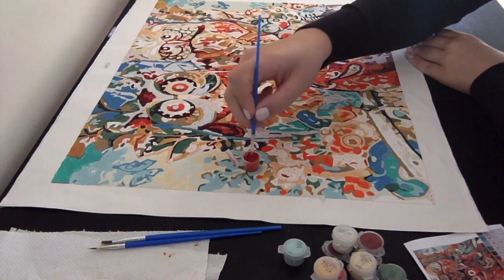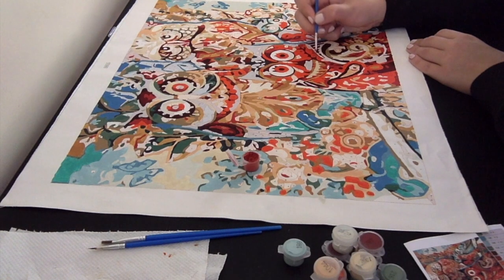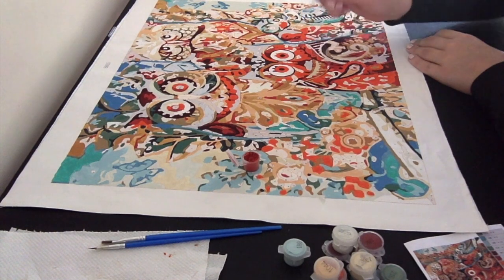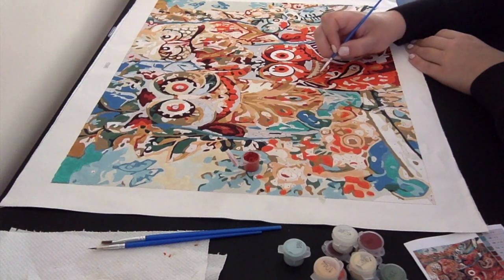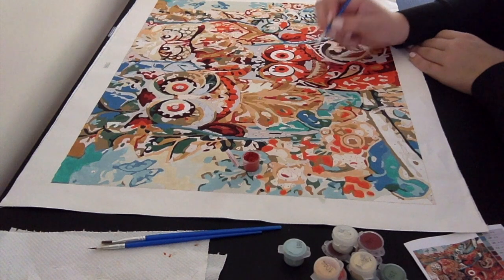This extra layer of paint just really makes a difference. Just get the number covered — it's all an equal layer, I can't see any stripes anymore. I did find that if you try to do this while it's still wet, it doesn't really quite work. You really need to wait and do it the next day.